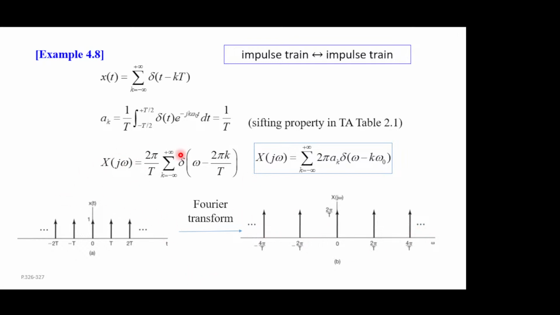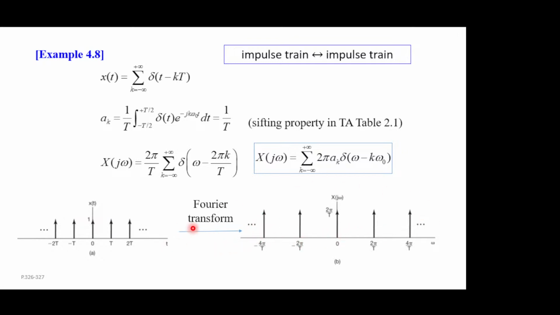And you see that this is basically the same thing. So you do this impulse train, then the Fourier transform becomes another impulse train. It's an impulse train with height 2 pi over big T, and the spacing is 2 pi over big T. So this is a very interesting and also useful Fourier transform pair to remember. You have an impulse train like this, then you do the Fourier transform, and it becomes another impulse train.